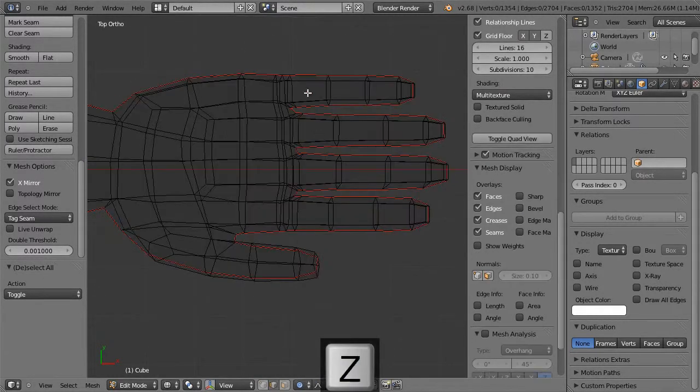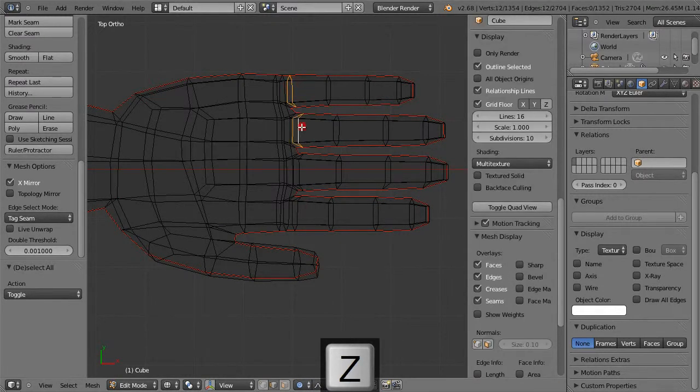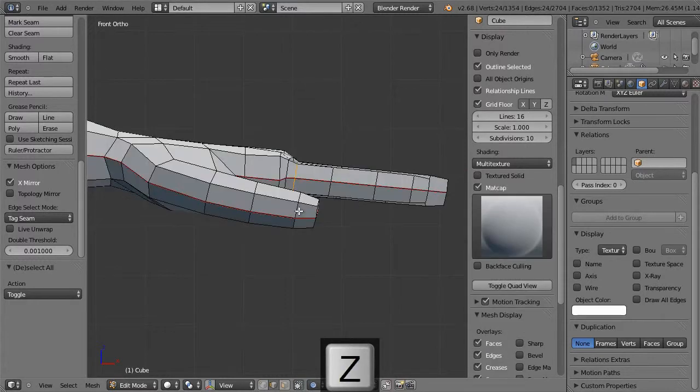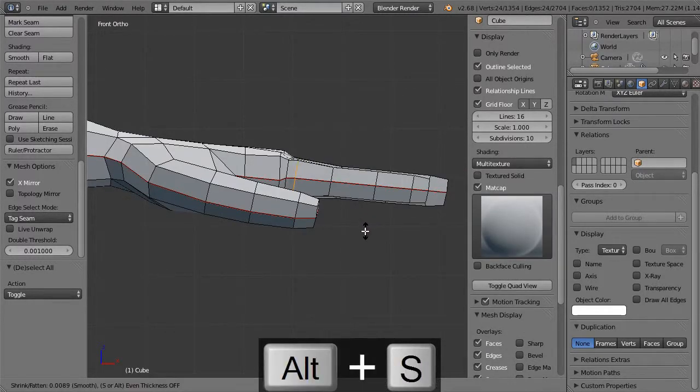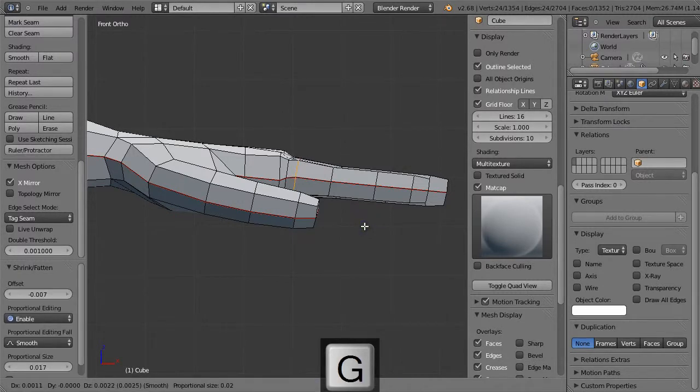Probably too much. Let's take these. Alt S to scale along the normals. Just make them just a little bit bigger.